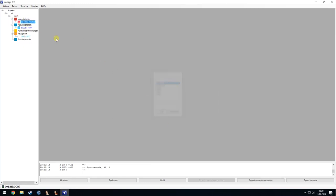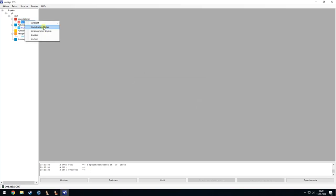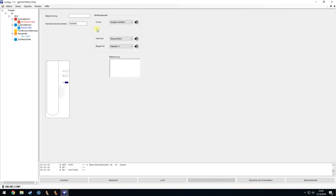I can also set here the device and try to go into it, which does not work. Maybe like this. Yeah, and then I have the telephone itself, and I can also call it. So if I now press here, then you should hear the ringing of the telephone. It will make an internal call to the serial number, and then from internal number 63. And I can also just end the call.